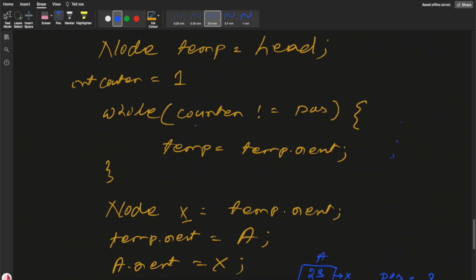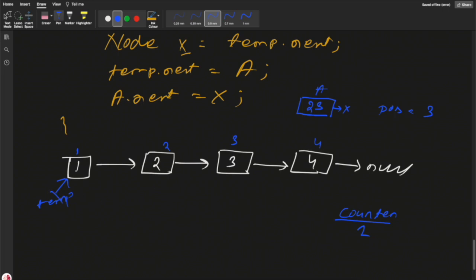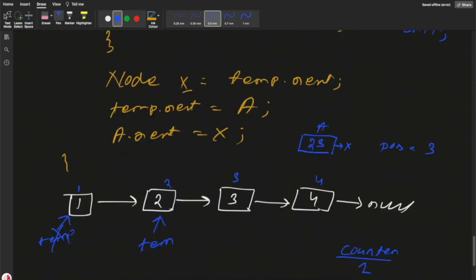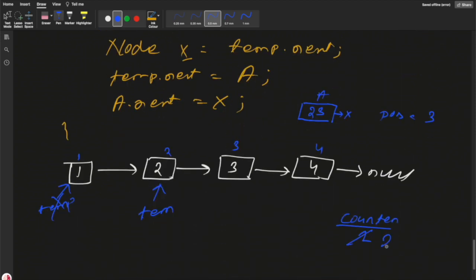Now check the while loop. The counter is not equal to position: the counter is currently 1 and we need to insert at position 3, so the condition is satisfied and temp goes to next. Here we need to increment the counter as well, so the counter increases to 2.